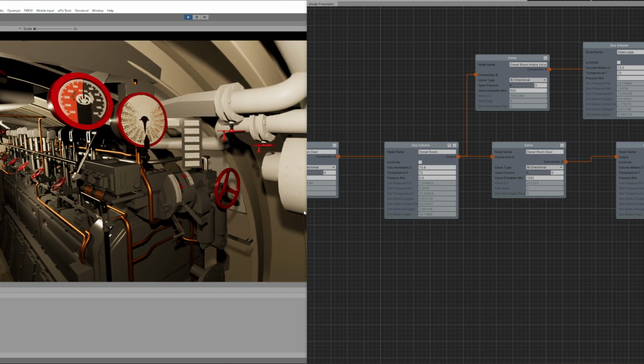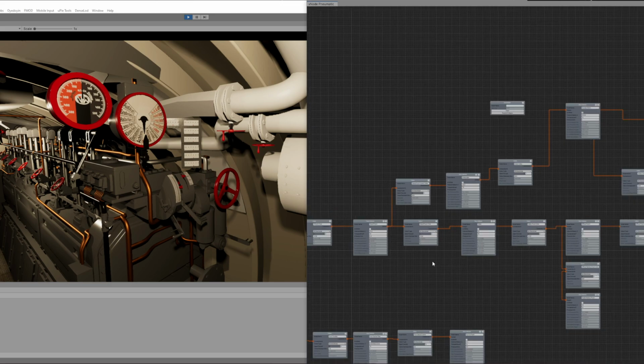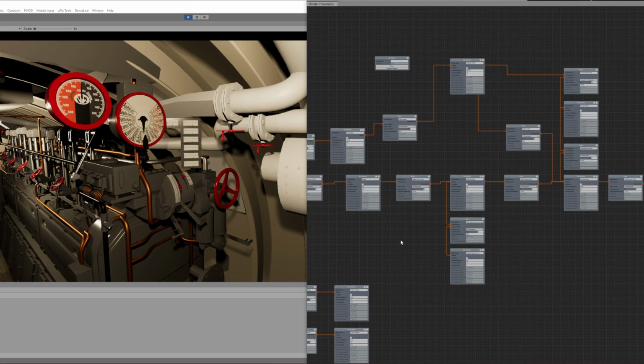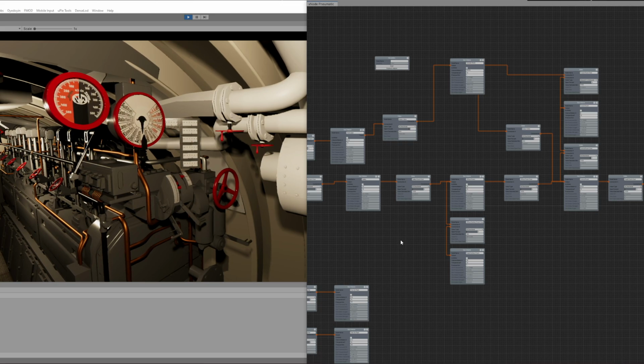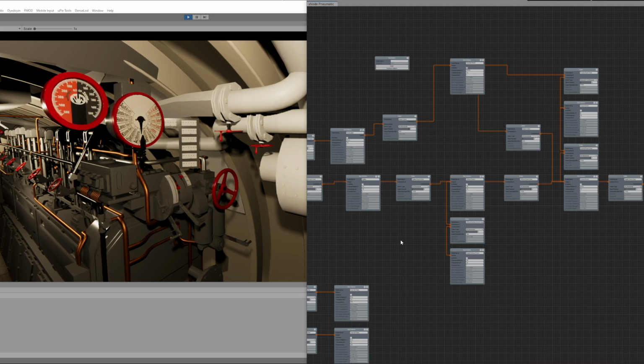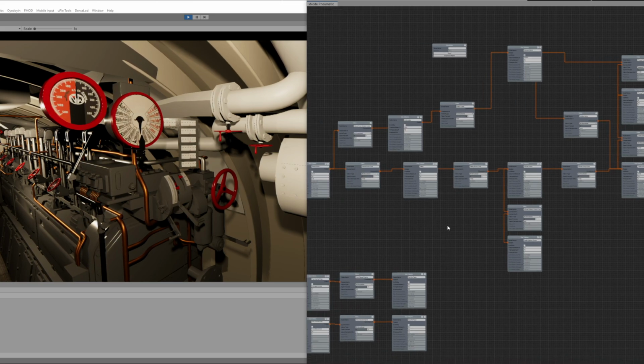All right, thank you for joining me today. We continue working on these systems. This node-based setup allows us to, once we're done with the U-boat, create something very similar for any other vehicle, including the torpedo boats, the bigger destroyers, and whatever other vehicles we'd like to put inside the game. They could all be essentially simulated using this system.